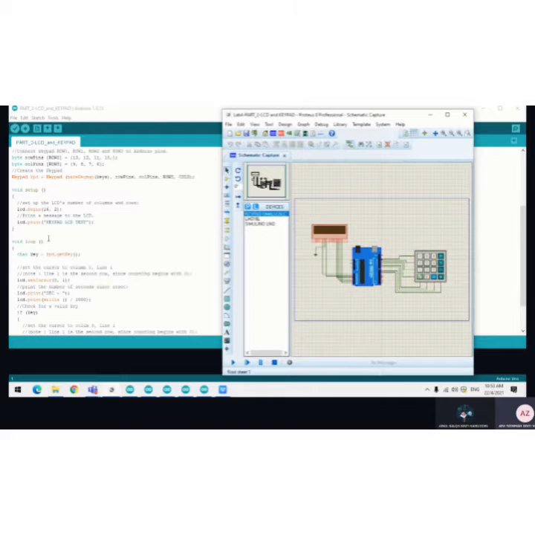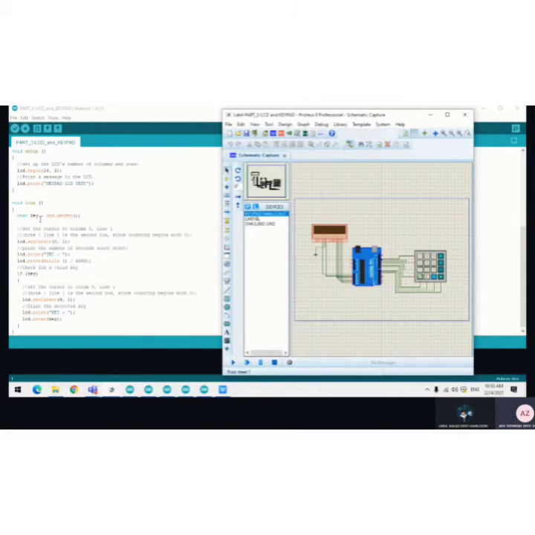And then on the void loop, we have keypad get key, and then we want to print second and millis, and we have set cursor.